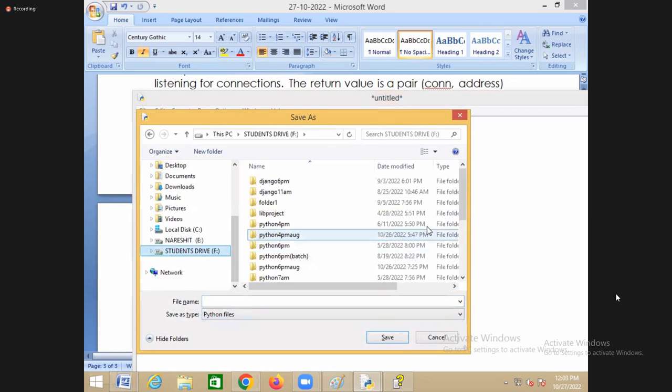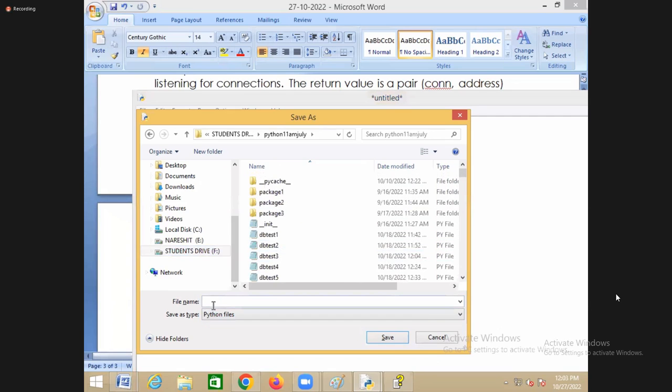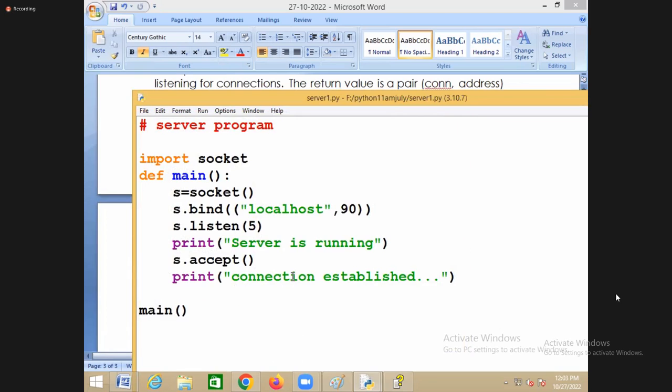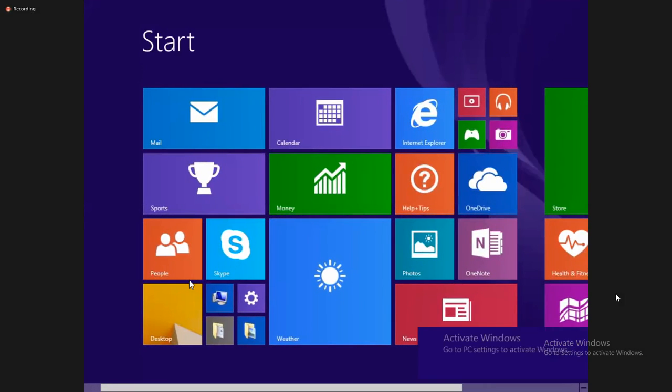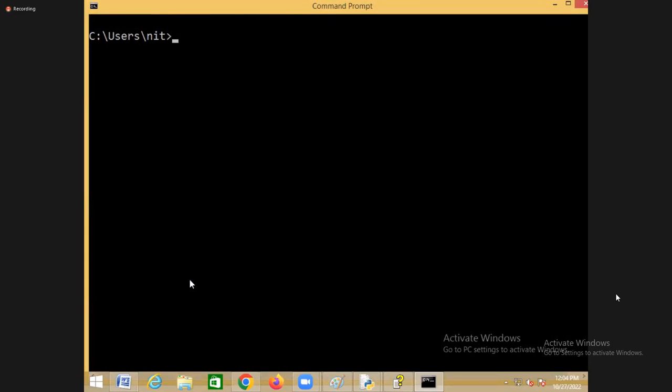Now this is the server program. So I just write here server1. I try to run this in the command prompt. You can run it in the IDE also, but we have to run 2 programs, one is the server and one more is a client.